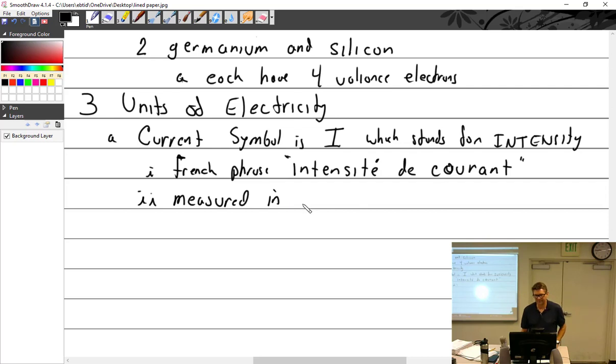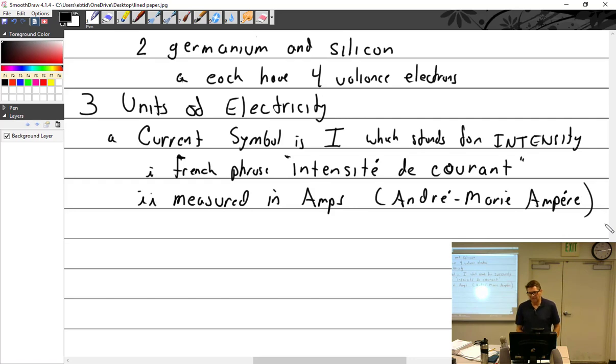Measured in amps, named after Ampere. Correct, Andre. So it's named after a person, therefore the A is capitalized. It is the flow of electrons through a conductor.